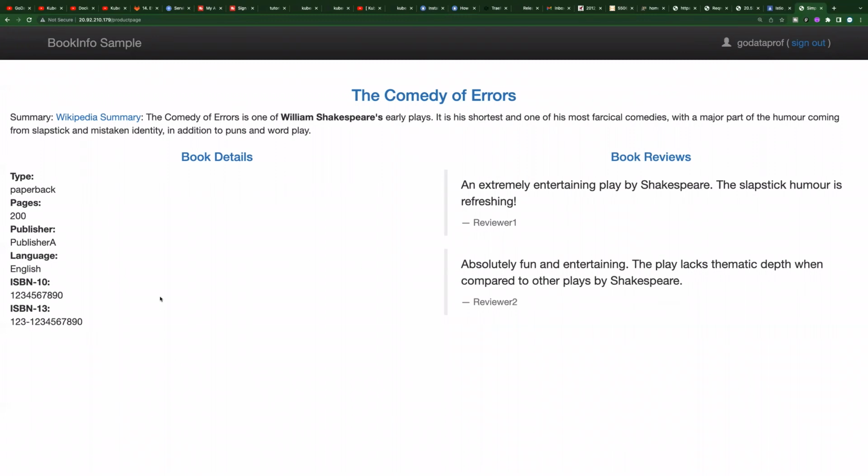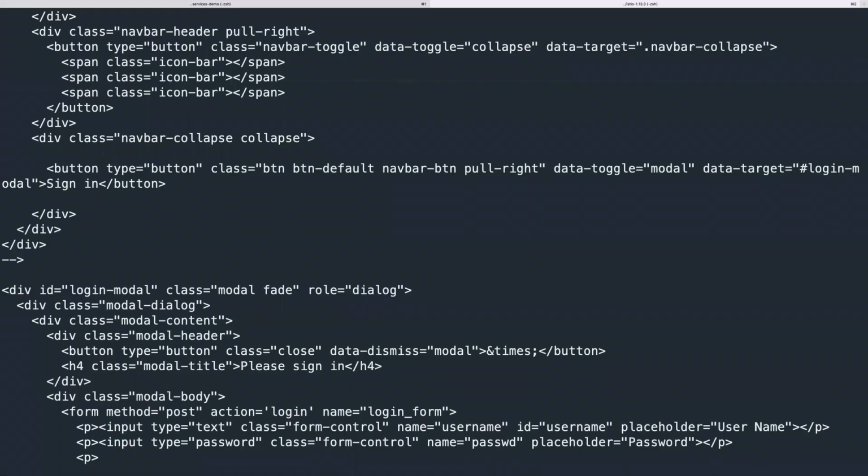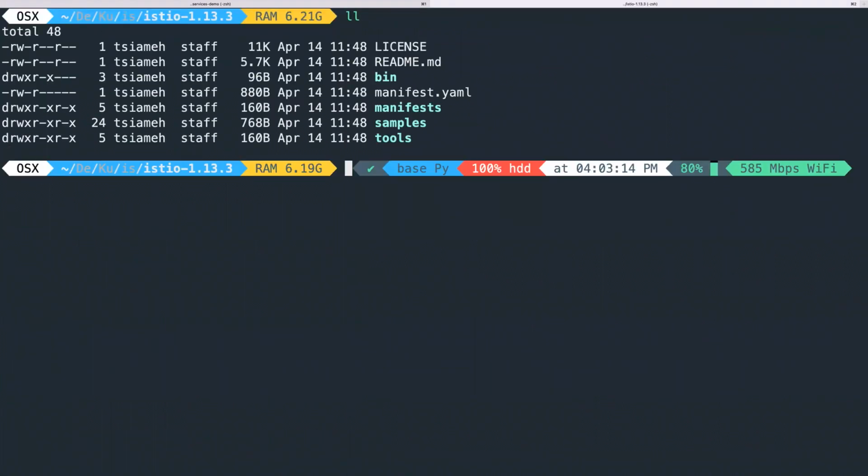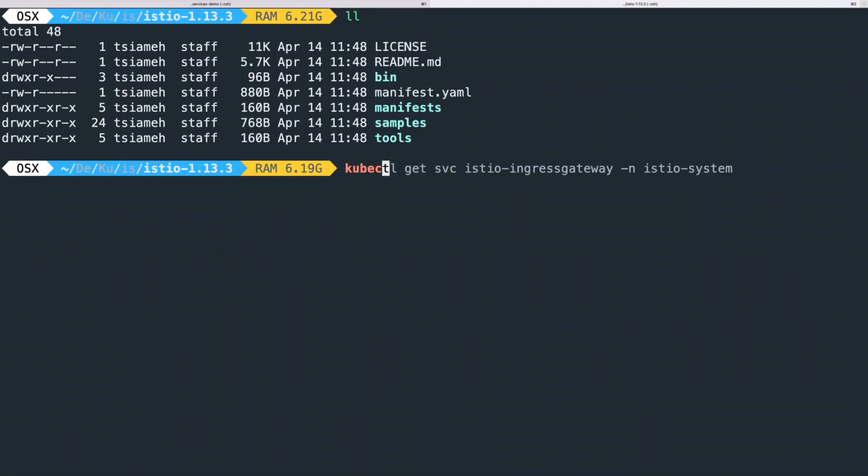Okay, so we are going inside the samples and then add-ons. Okay, so I'm going to say kubectl apply -f samples add-ons.